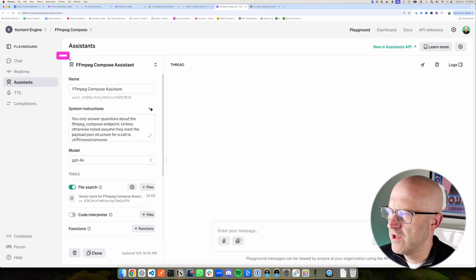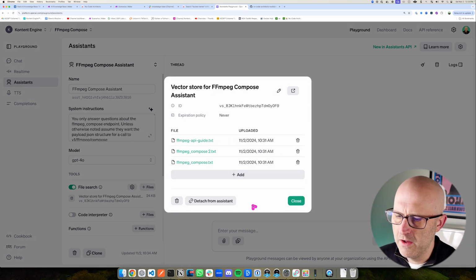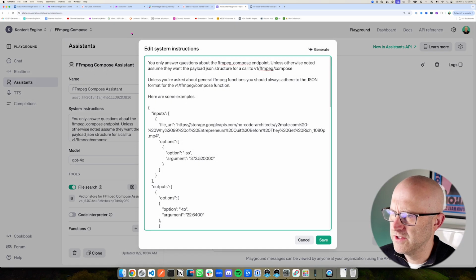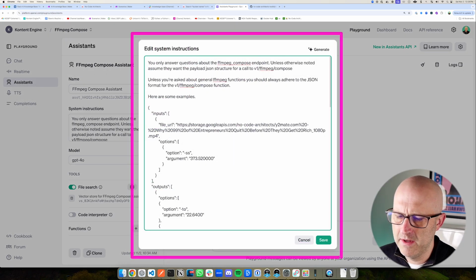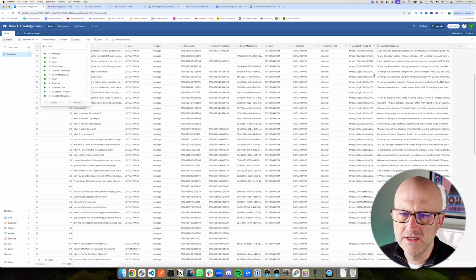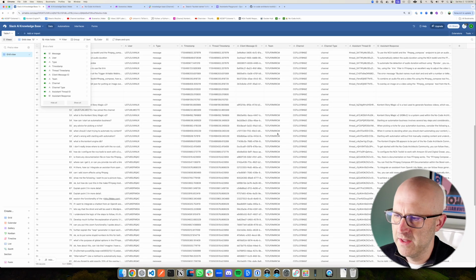and I'll even show you how to set up ChatGPT assistants, where you can develop and train your assistants based off of content. You can use these vector store databases to upload your content. All you have to do is click Add and upload it here, and then you can give your assistant special instructions on how to use that data and how to respond, which allows you to integrate your assistant together with Slack. And I'm also using Airtable as a database to track all of the messages and the answers so that I can better train the model as we go.